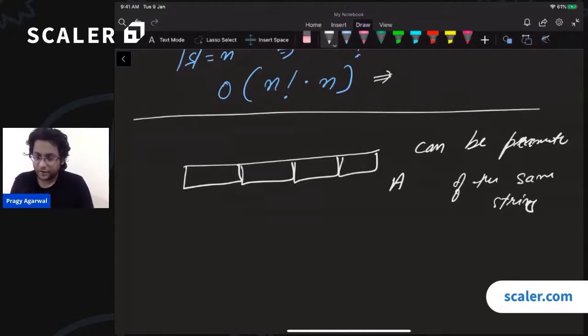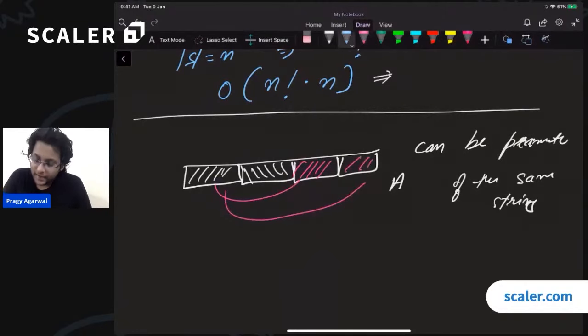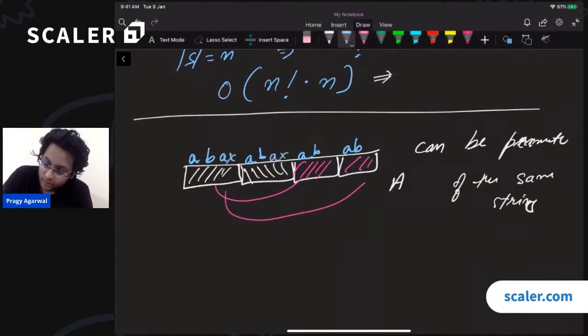After the permutation, we know that this particular substring has to be the same as this particular substring, and this also has to be the same as this, and this also has to be the same as this. So what do we know? Suppose a character comes over here, suppose this character is A. So we know that this character must also be over here, and over here, and over here. Similarly, if there's a character B over here, this is how the permuted string should look. Suppose there's an A over here and X over here. So this is what the permuted string should look like.